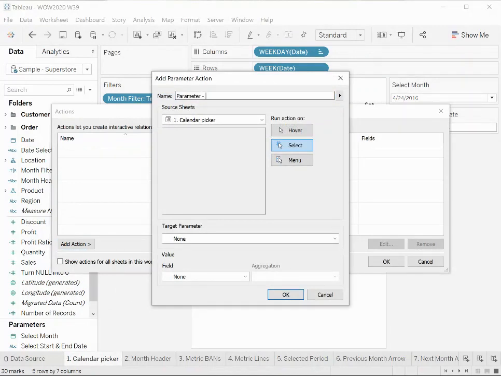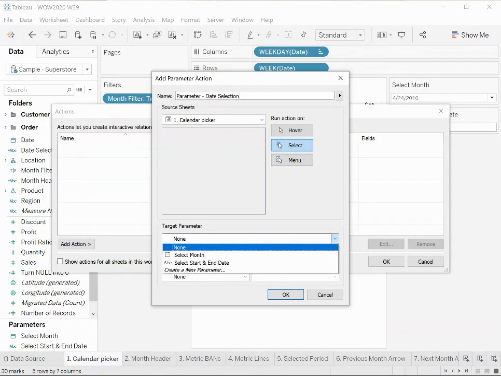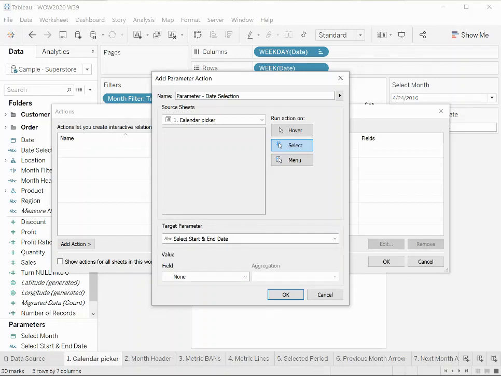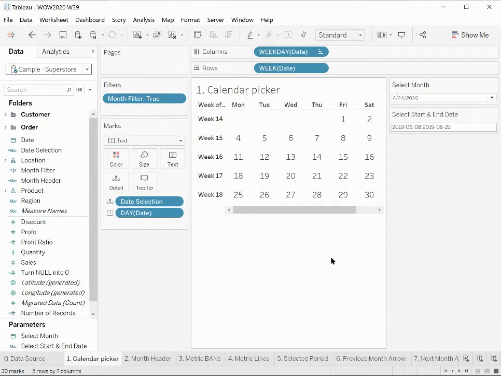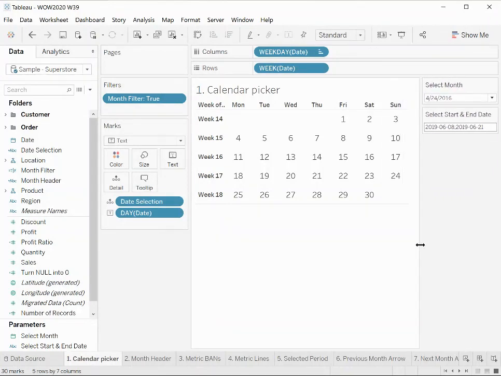Let's label this. It's going to be working with the start and end date parameter, updating the date selection field. Let's click OK. And watch what happens now as I'm clicking through the calendar picker.